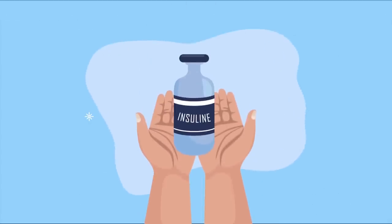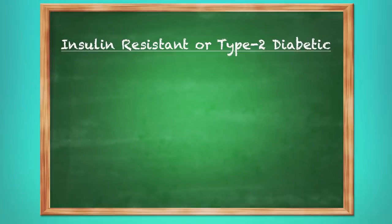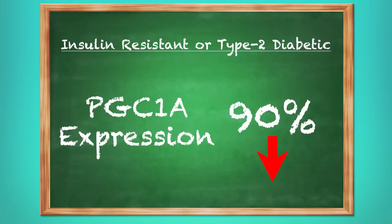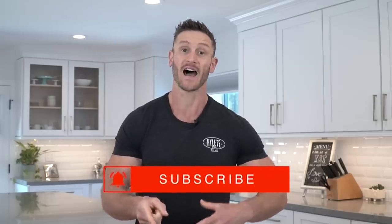Just to give you context into how much insulin resistance plays a role in mitochondrial dysfunction: it is estimated that in people who are insulin resistant or type 2 diabetic, PGC1A expression is decreased by 90%. Remember, PGC1A is what allows for new mitochondria to form. So that is attenuated by 90% in people who are insulin resistant or type 2 diabetic, making it much more difficult to produce new mitochondria — and it all has to do with overloading nutrient sensing.